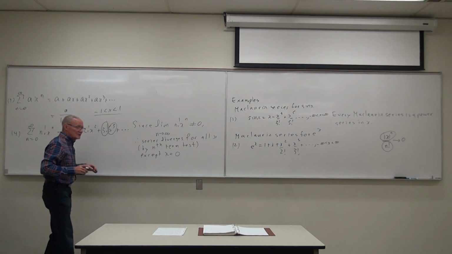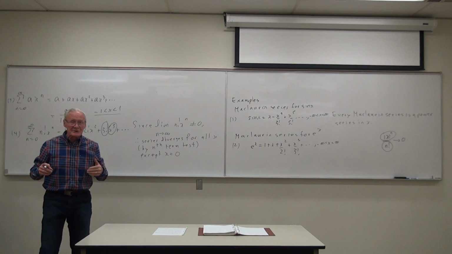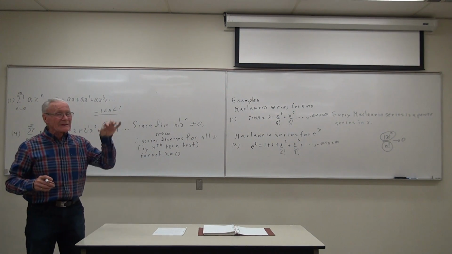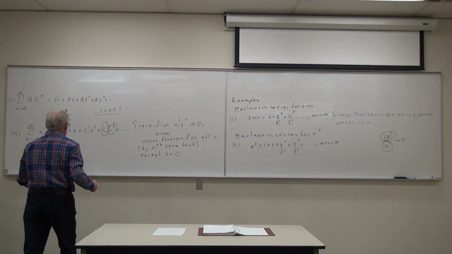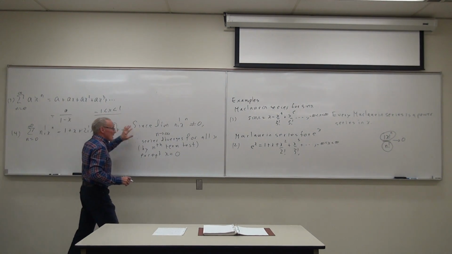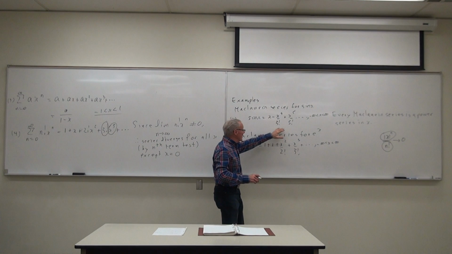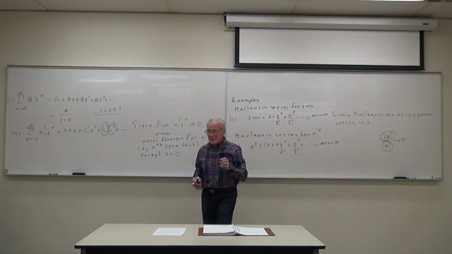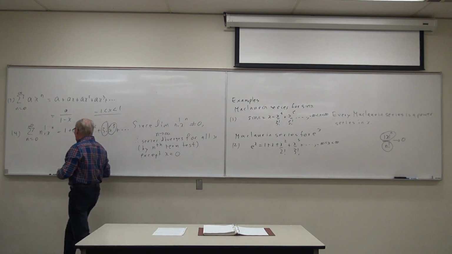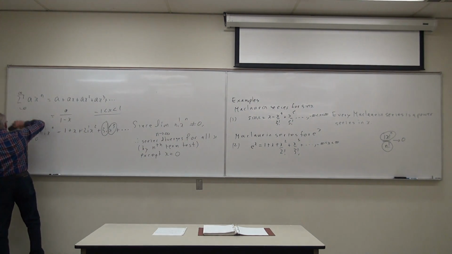In fact, could we say that about every power series in x? It converges for at least x equal to 0. It may converge on a finite interval like this, and it may converge on an interval like these two here. In fact, these are the only 3 possibilities that there are.